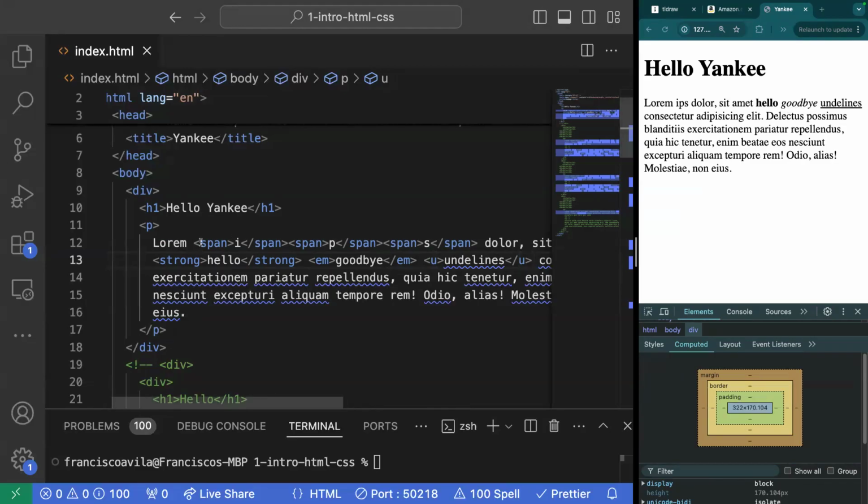But these are the different types of text decorators. We have the span tag, which can be utilized to isolate specific characters. We have the strong tag, which makes characters bold. We have the emphasize tag, which makes characters italicized. And we have the U tag, which underlines a specific amount of text. All right. At this point, does anyone have any questions regarding those different element tags for text?